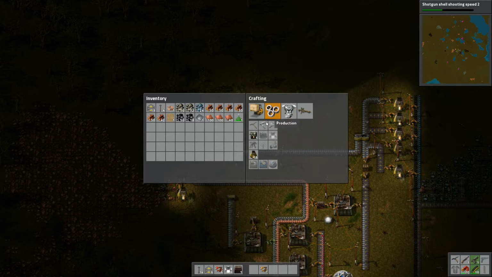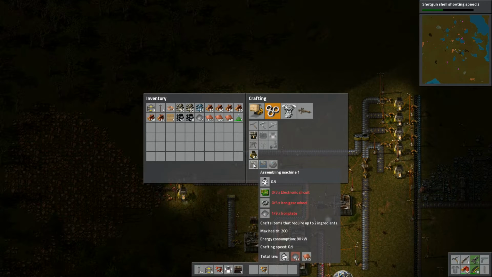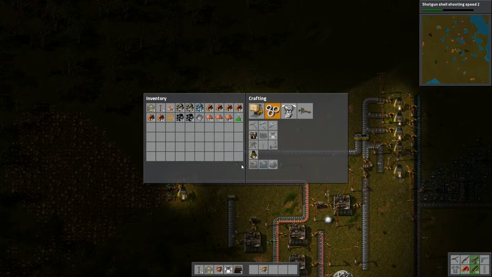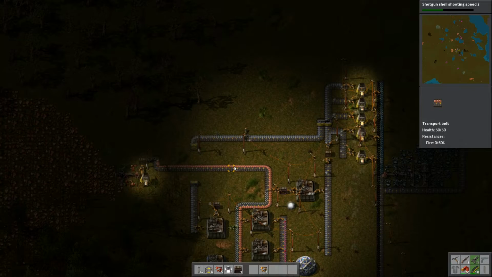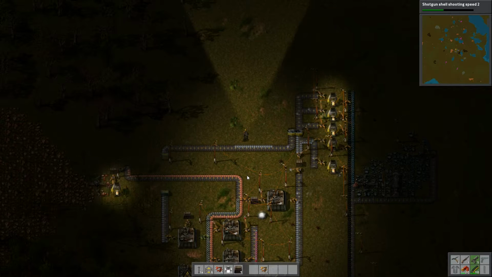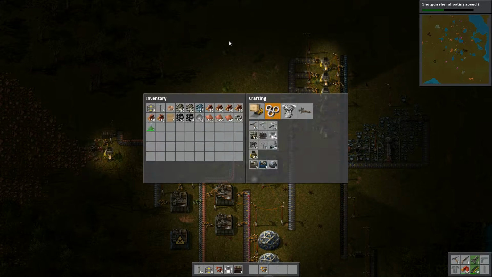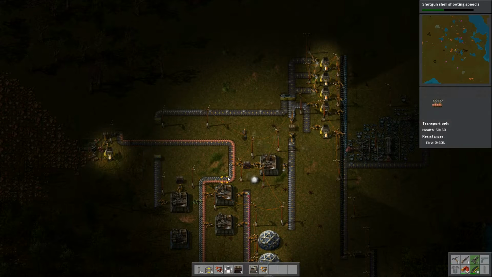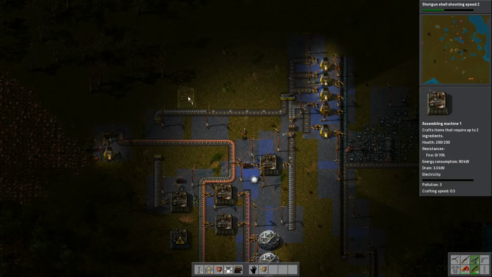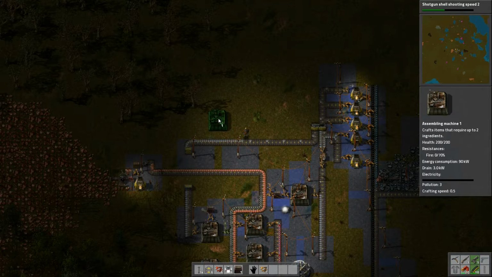Let's make a, oh goodness, what do I need for assembling machine 1? I need electronic circuits, gear wheels, and plates. All right. That'll give me some. Do I have everything I need now? Yeah. Okay. I want to be close enough. Should I put it there? No, that'd be crazy. I want to put it there.